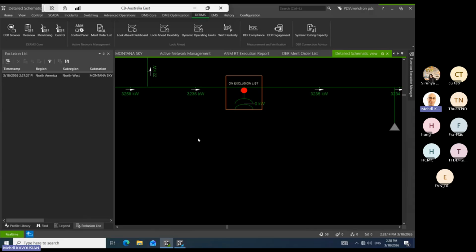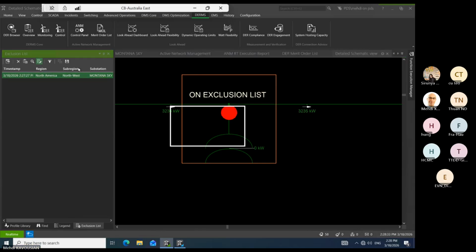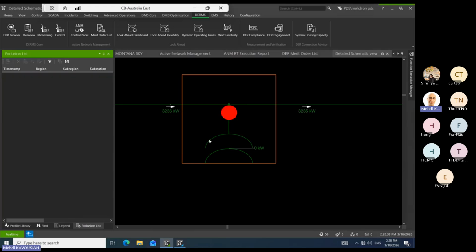And it's generally all applications, not just ANM. So if it's VVO or other applications, then there's this. It shows here as well, it says on exclusion list. And then let's say you want to use it, you just remove it from that list.